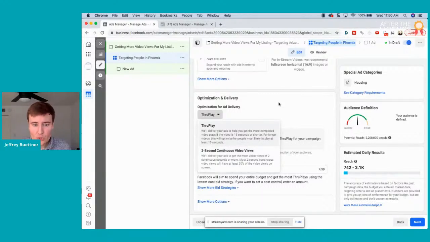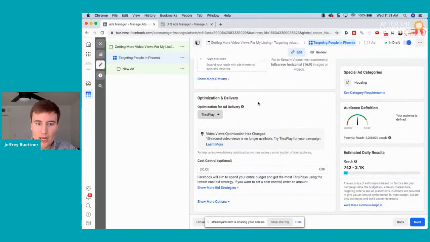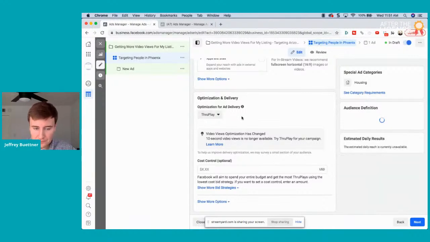So do you want longer views or do you just want more eyeballs is kind of the way I interpret that. And so in this case, I'm probably going to keep it at through play, but I would also maybe run a test and see, okay, do I get more views or better views if I just get more eyeballs on it? And so I might test out another ad set that does that. So I'm going to click view through play, okay?